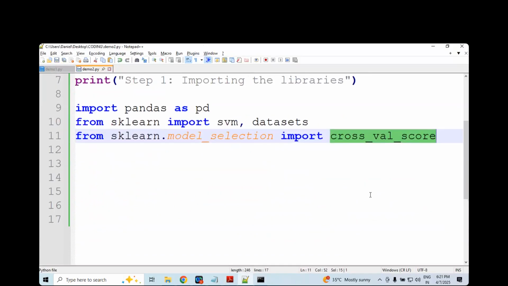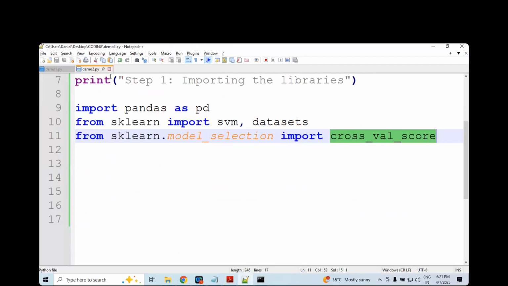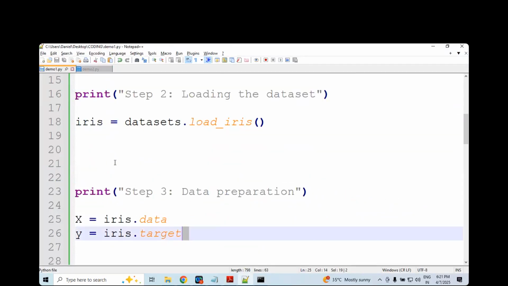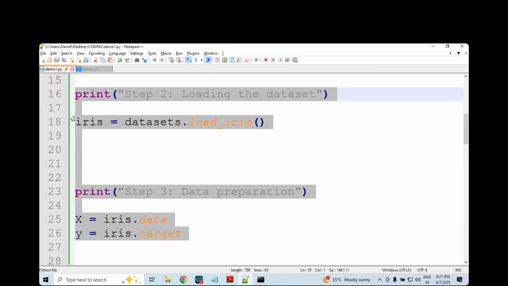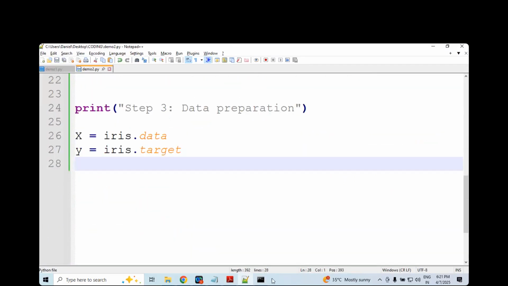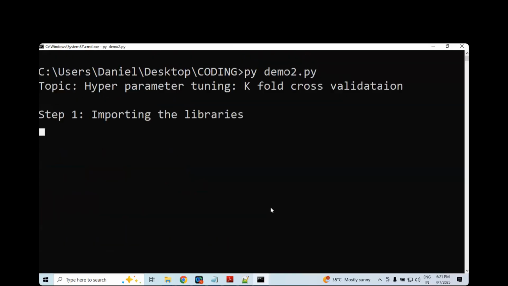Function. Nice. I'm sure you know the process. You just have to get this data, load the data set, data preparation. These are all copy, same story. Apply here. Can you tell me what is the example? Demo 2. Let's run this just to confirm.